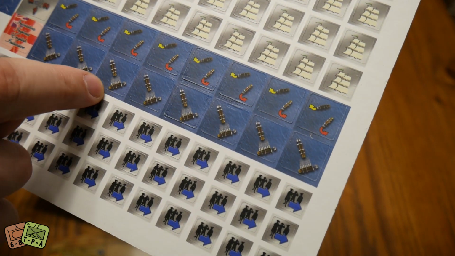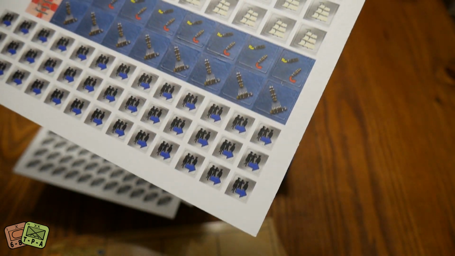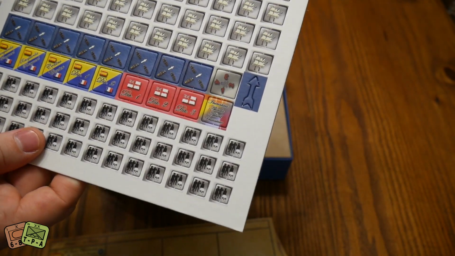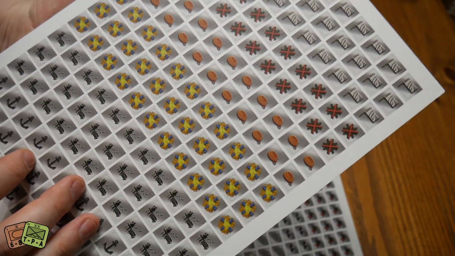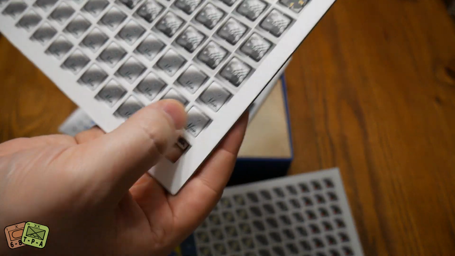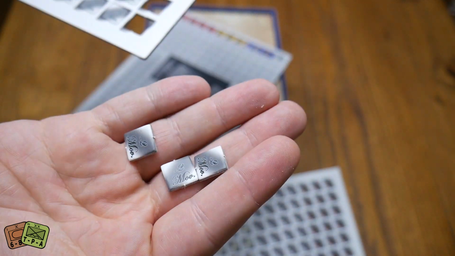Looks like this is when you rake a ship, giving them a broadside up the bow or the stern of the ship. Crew members dying. Bunch of different markers here for movement. A lot of status stuff. These are quite small, these are pre-rounded, and they punch fairly easily, just punching those out. Not bad.